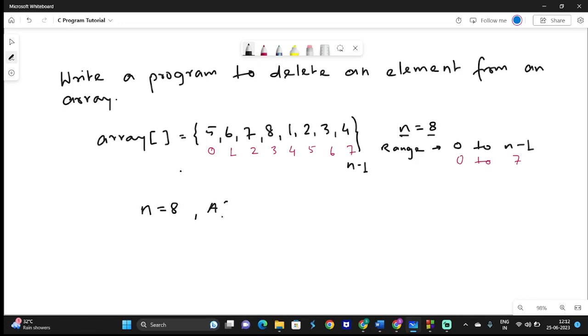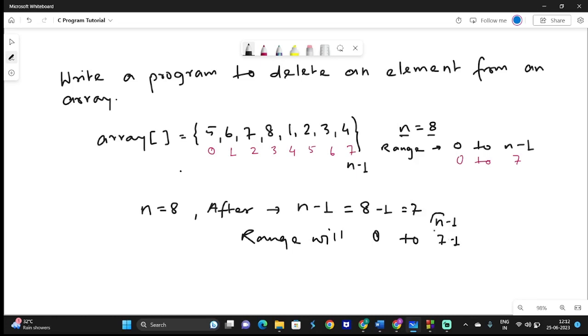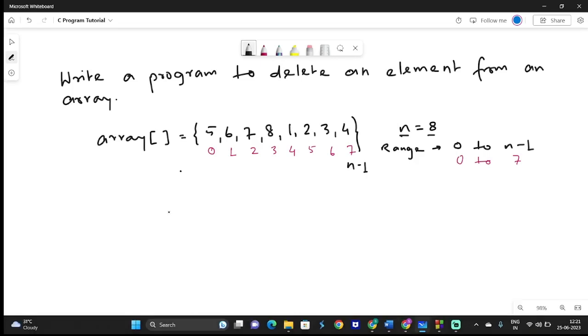After deletion, the count becomes n minus 1, which is 8 minus 1, and thus the range of the array becomes 0 to 7 minus 1, because it is every time n minus 1, and now currently the n becomes n minus 1.